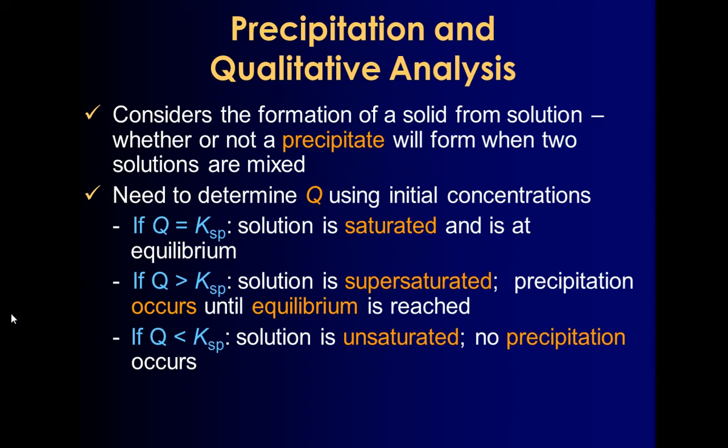One thing that I do want to make sure I point out with this, it says you have to figure out the initial concentrations to know whether Q compares to your KSP. If you're given the concentrations, it's pretty straightforward. But if you're mixing two different solutions together, we've done this before in a few labs, we have to account for the dilution factor that will take place when those two solutions mix. So determining the initial concentration will involve using our dilution equation.